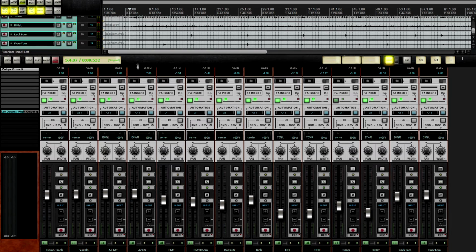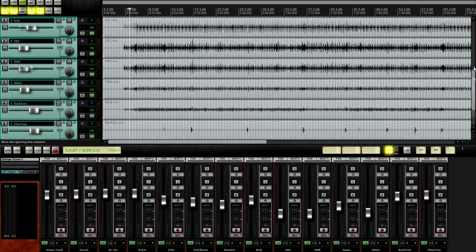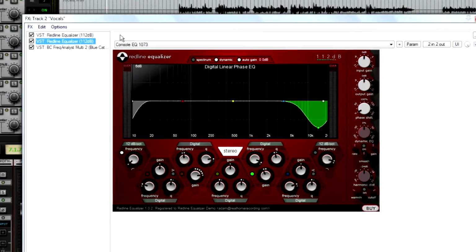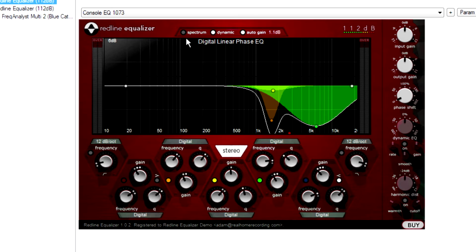Okay, so let's go through these individually. I'll start with vocals, I guess. All right, vocals were recorded. Let's just say the microphone that this vocalist used was definitely a bad choice. Now I've learned since then to use a complementary microphone for a vocalist and to try various microphones, not just throw up whatever one's laying around. And as a result of that, this track was very, very sibilant, which I'll show you right now.